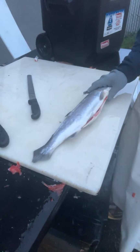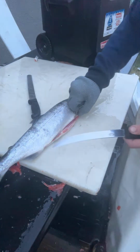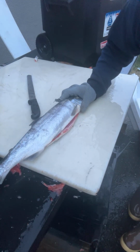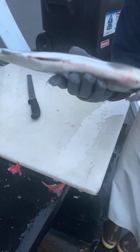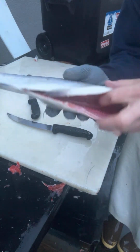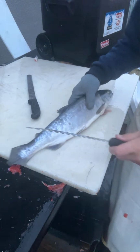But yeah, whenever I cut these fish, I always start with cutting the head off. I'll give you a detailed one. I don't know why they clip the fins. Frozen? No, this is rigor mortis. It's not frozen. I mean, this is fresh salmon. If this were frozen salmon, it would not look like this. That's for sure.